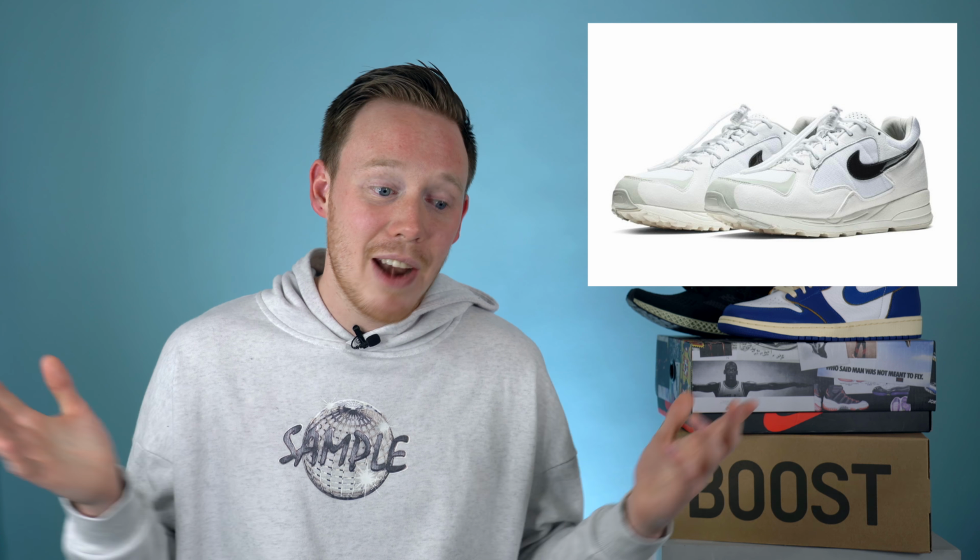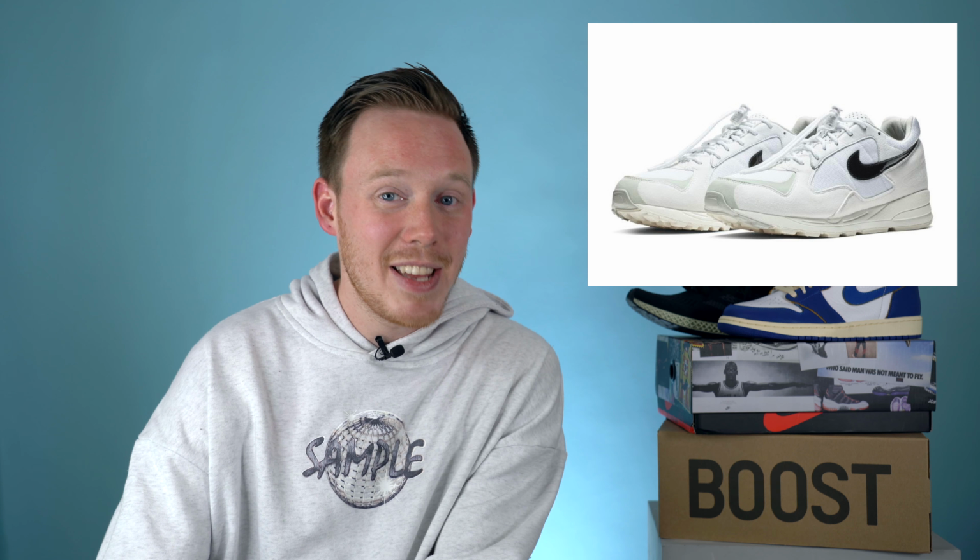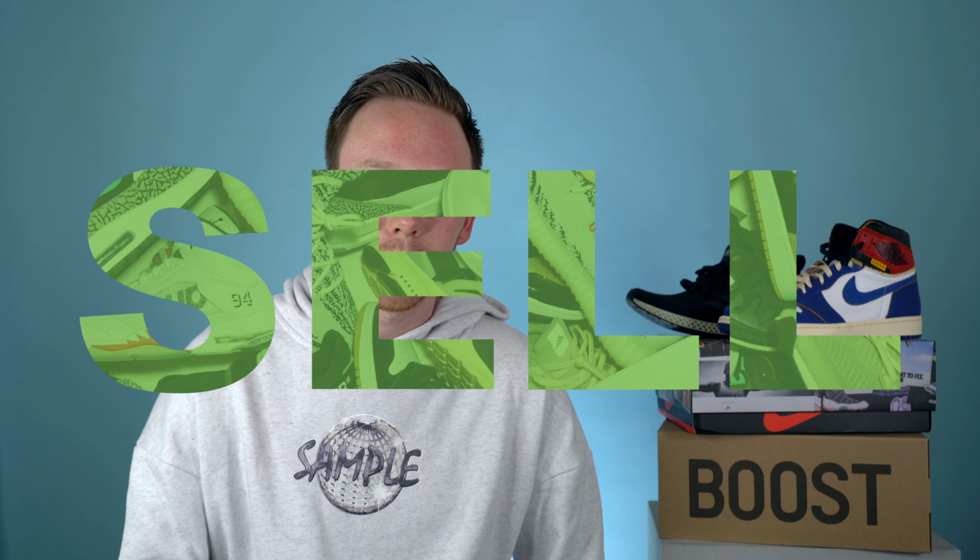On December 24th, Christmas Eve, we've got one of those instances of a sneaker release date being pushed back, and that's the Fear of God Nike Air Skylon 2 in white. I'm not totally sure the reason for this shoe being pushed back. I would assume it's because they didn't want to oversaturate the Fear of God release last weekend. I don't know, but this is a pretty good looking white sneaker with Fear of God accents throughout, and if you missed out on the original Fear of God releases and you want a Fear of God Nike piece, this is not a bad way to go. You could probably assume by this point, based on the previous Fear of God releases, this sneaker is definitely going to sell out.